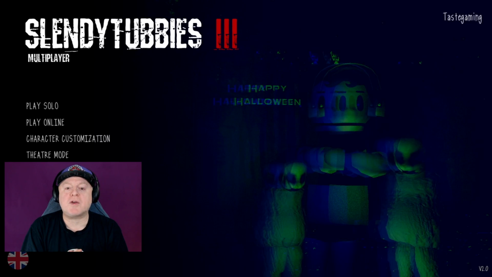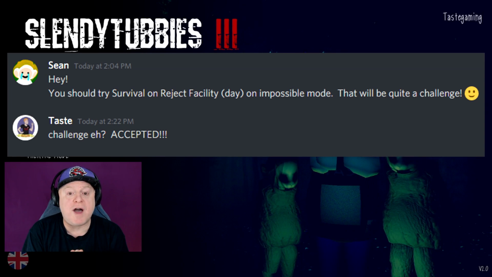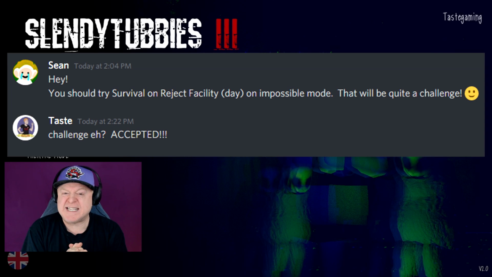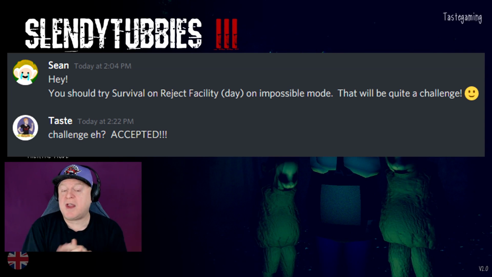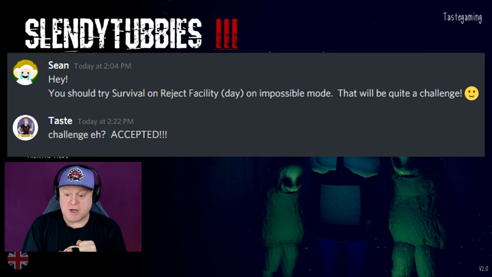And speaking of ZioWorks, I was chatting with him earlier on Discord, and he suggested I do a survival mode on the Reject Facility Day map on Impossible Mode. He said it's very, very challenging, and of course he would know because he's the maker of the game, so if he says it's challenging, it's gonna be challenging.